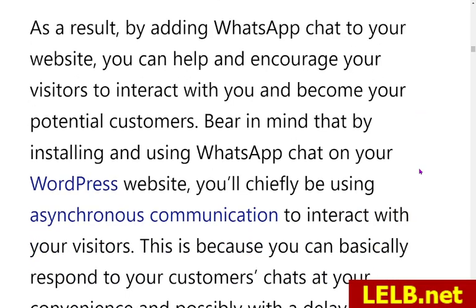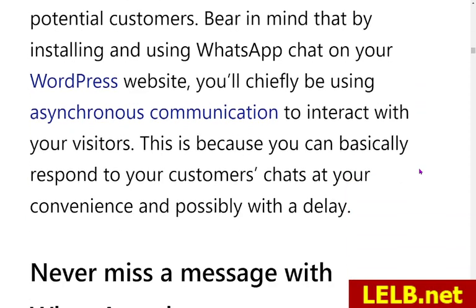Bear in mind that by using WhatsApp chat on your WordPress website, you'll chiefly be using asynchronous communication to interact with your visitors. This is because you can respond to your customers' chats at your convenience and possibly chat with them with a delay.